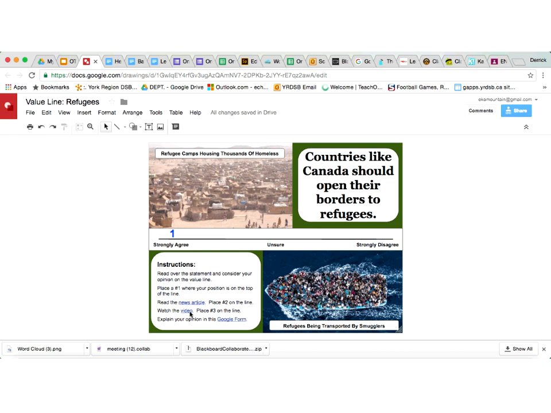So what I want to do is have them look through this news article first, and then reevaluate their position. Watch a video, reevaluate their position. So I'm trying to give them multiple perspectives, and what I'm hoping is that if they've got one, two, three numbers, each of them are in a different place as they reevaluate, as they learn a little bit more, as they consider different people's opinions about this particular topic.